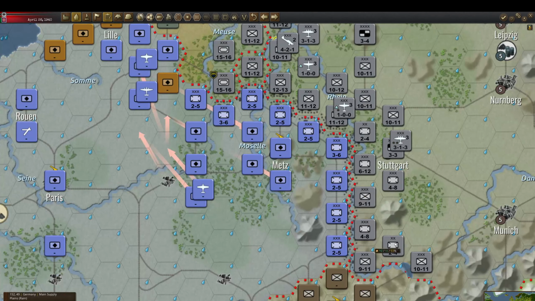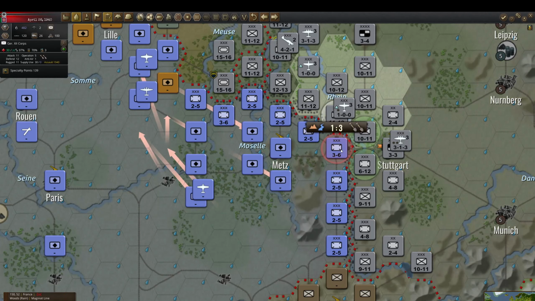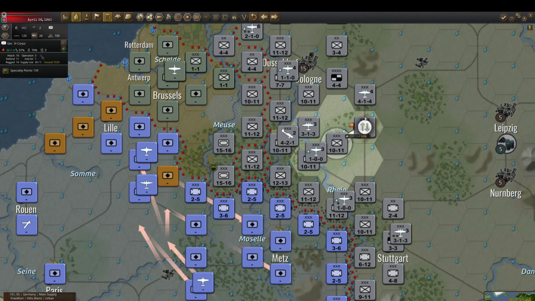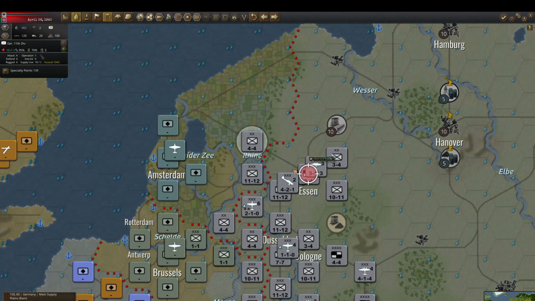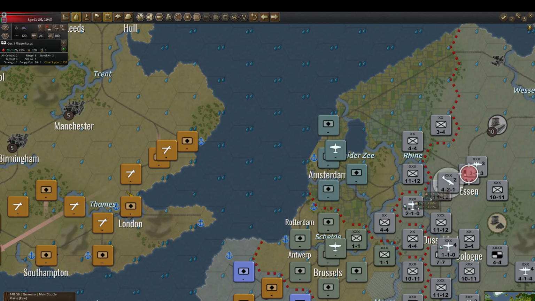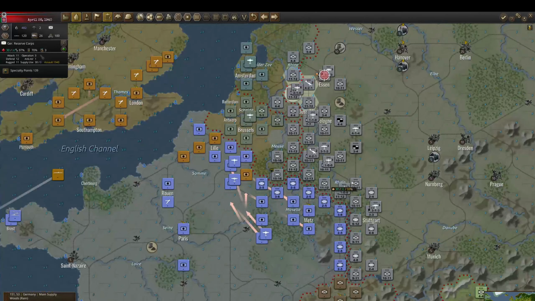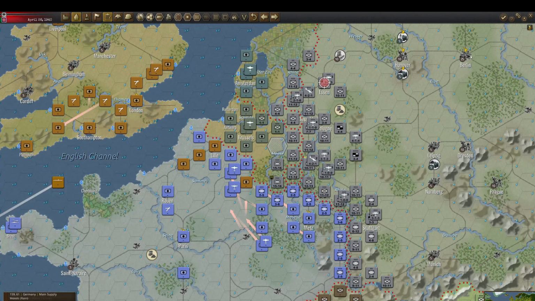Let's switch out the line troops with some active combat guys. 1-3. That's the best I'm going to get though, isn't it? Everyone start the advance. The motorized corps only just came online, so yeah. There we go. That's not exactly a blitzkrieg, is it? I suppose we're through the Ardennes. End the turn.